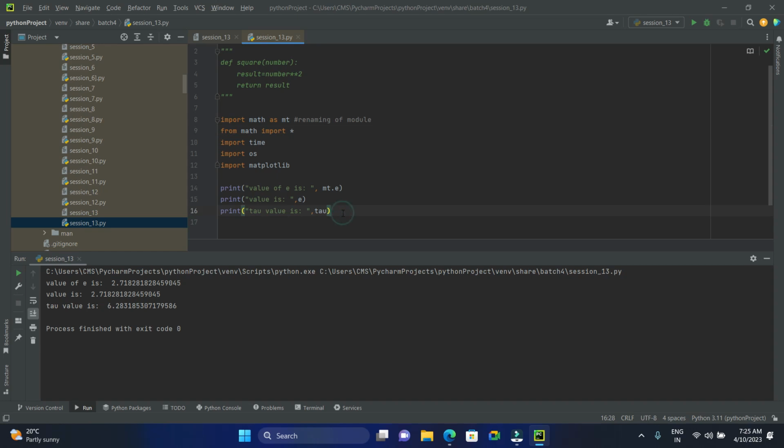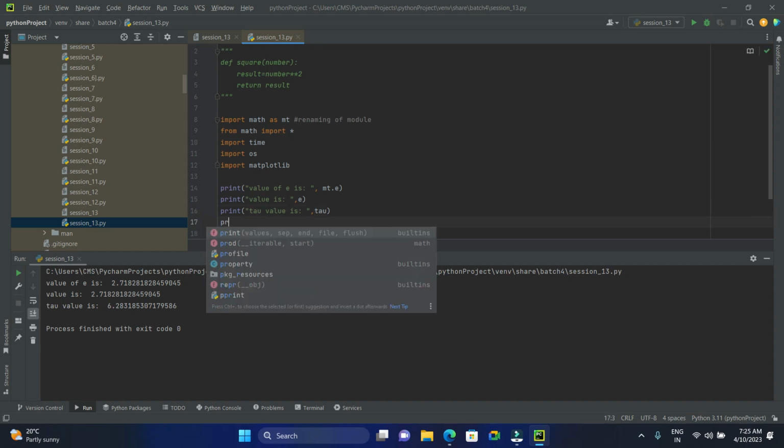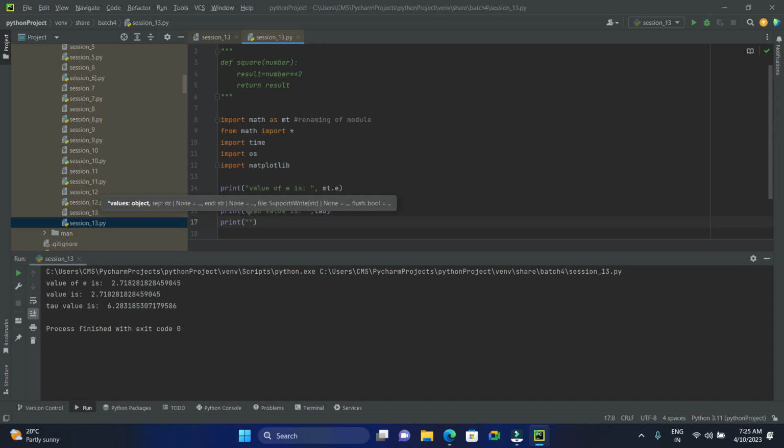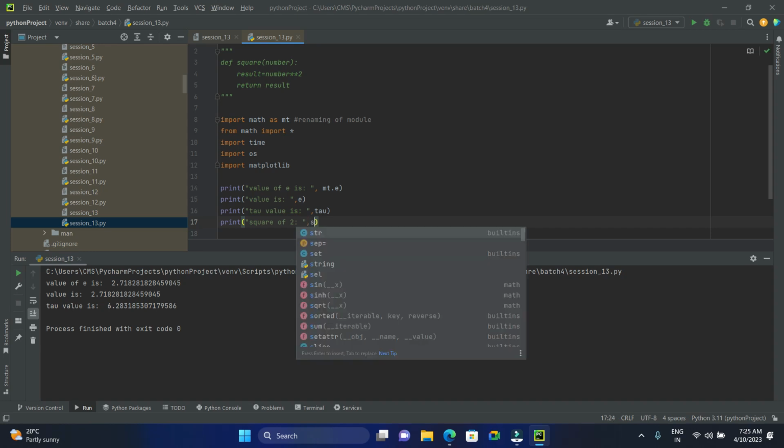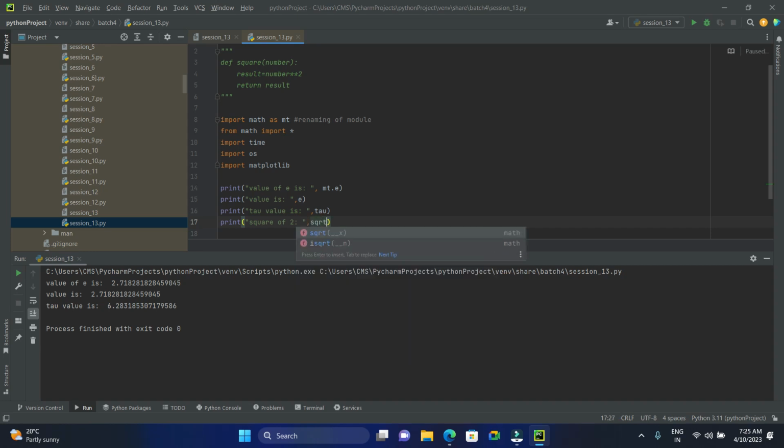Now, here we did not get the square root of a number, right? Let me give you the square root of 2. I want to know the value of the square root of 2. For this, you have a predefined sqrt method.